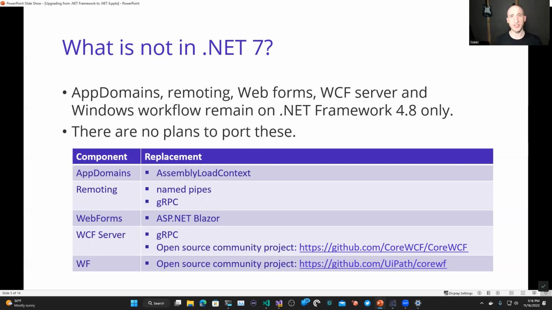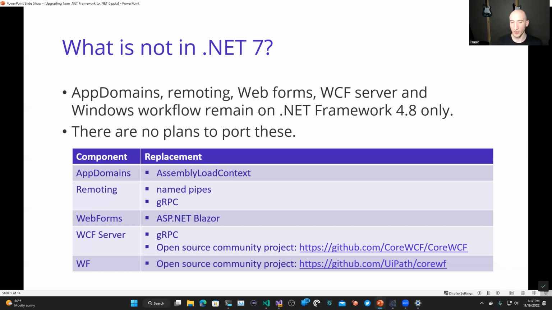However, even though there are no plans to port these component models to .NET 7, there are suitable replacements that have been recommended by the .NET team at Microsoft. For instance, for Web Forms, if you like the feel of building apps in a web forms style with code behind and all those sort of things, a great suitable replacement is ASP.NET Core Blazor, which, if you're not familiar, gives you a lot of great experiences. One primary one is that you can write C# code that actually runs in the browser natively. So you no longer have to rely on JavaScript frameworks to give you Web 2.0 experiences. You still can build those experiences using JavaScript, and there is interop between them, but it gets you the ability to write C# anywhere, which is really exciting.